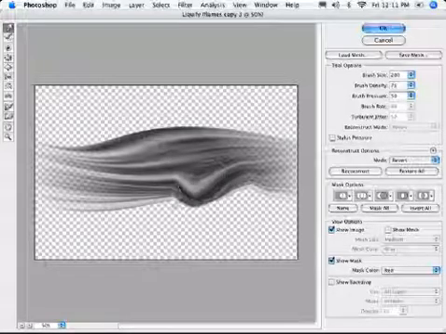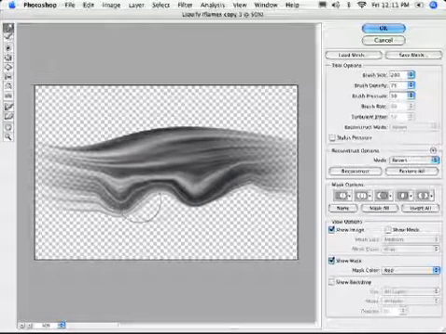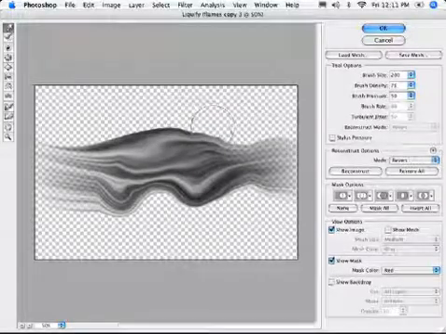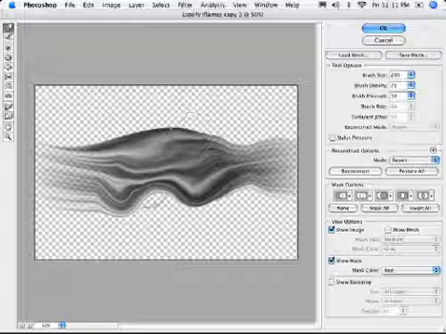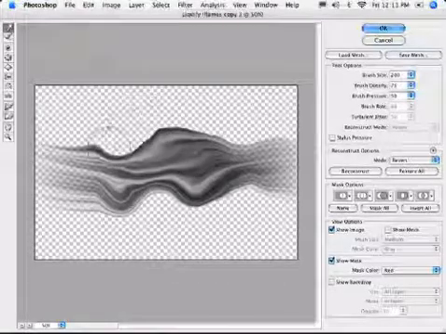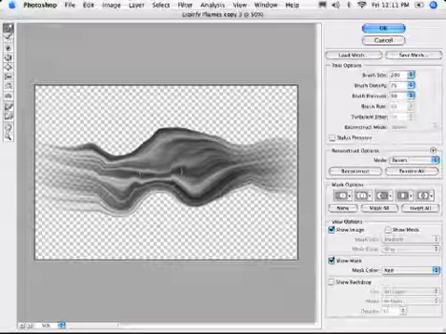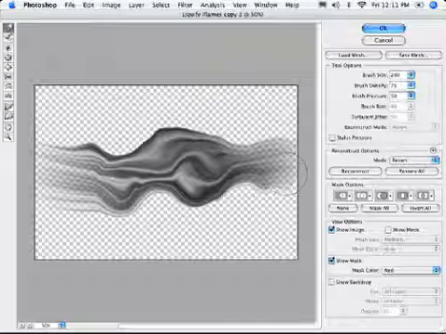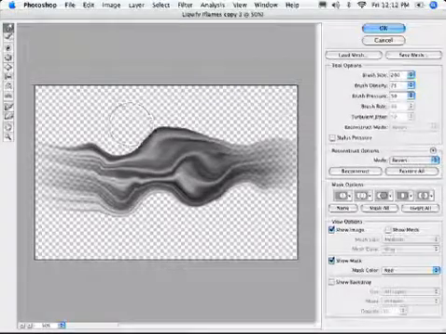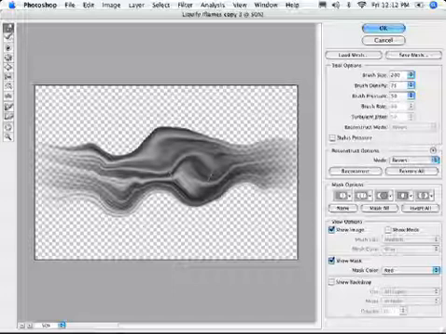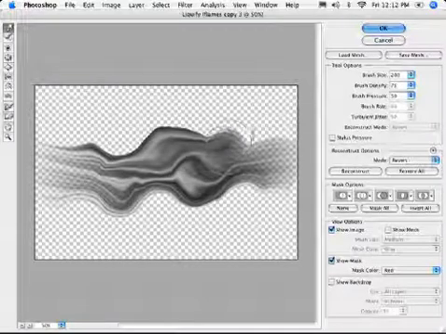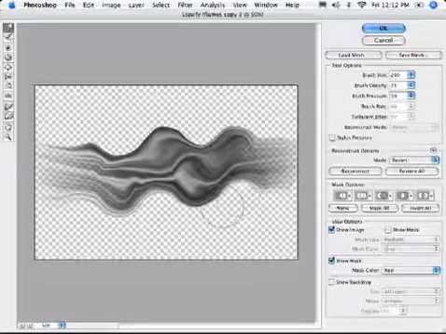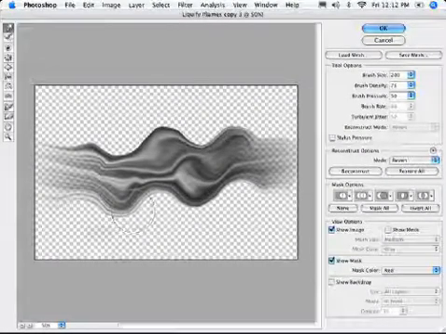Now, I'm just arbitrarily nudging these pixels around, but what I am paying attention to is that I want to have some peaks and valleys in here, you know, kind of dips in and kind of affects the interior a little bit. And I'm just going to go in here inside the interior and just kind of push these around and get a different result here. But I'm not going too crazy. Just kind of push that there, and maybe I'll just push this one up here. Again, this is where you can just have a lot of fun and just push these pixels around and see what all kinds of different variations you can come up with.